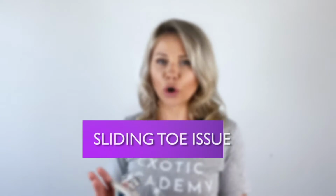Let's dive into the toe situation. Unfortunately, the common problem, especially if you have narrow feet, is that the toes are sliding out of the shoe, which is really annoying. A little tip, if we're talking about the most common brands like Pleasers, the ones with clear straps tend to be a bit tighter and also they have wider straps. The patent leather sandals have a bigger hole and the top straps are more narrow. So if you have wide feet, they will be perfect for you.